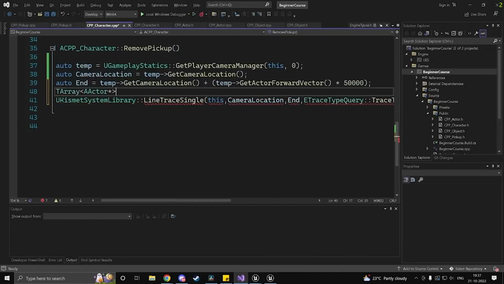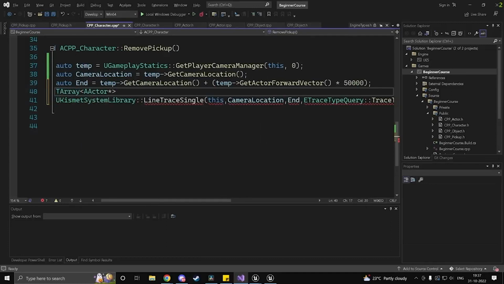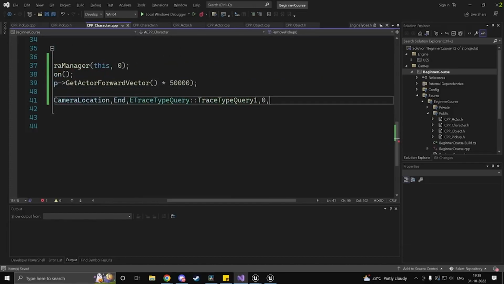and I will get to TArrays, don't worry. Basically, this is like your std::vector in standard C++. Instead of that, the one used in Unreal is called TArray. So all the same functions exist inside this as well. Instead of dot size, you have dot Num. There are a few names which have changed, but this is pretty much like your std::vector. And let's just call this one Ignore, and we'll just pass that in. So Ignore.